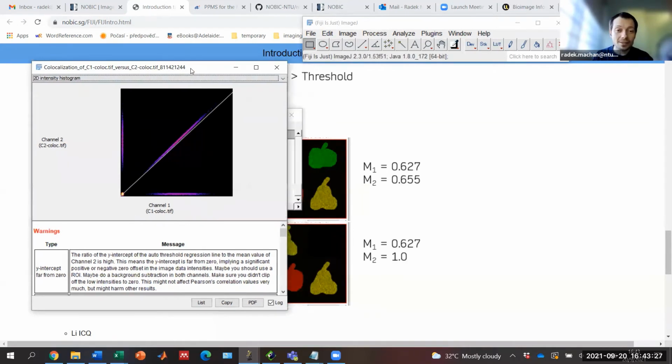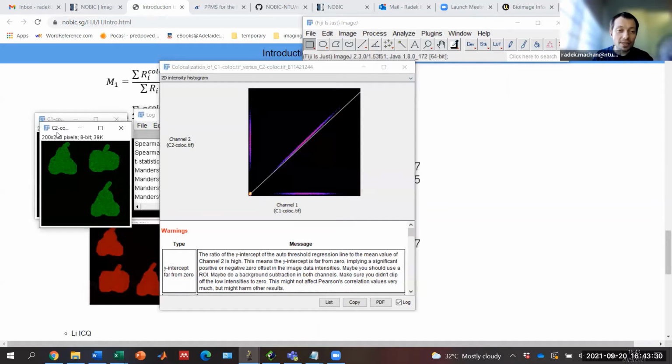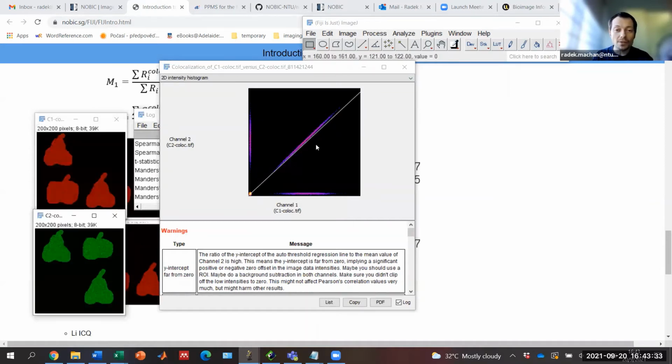So I generated this image in such a way as to show you all these different types of clusters which I can see in the two-dimensional histogram. I have something which is only in channel 1, something which is only in channel 2, something which colocalizes, and some background. We can later look at more realistic images, and you will see that there are, of course, still all these features, but they are not as obvious and clearly recognizable as in this case.